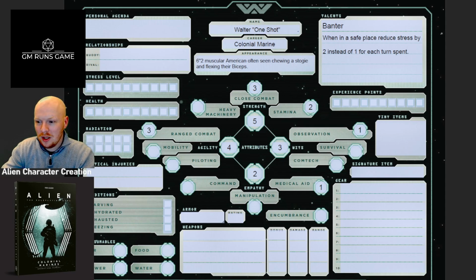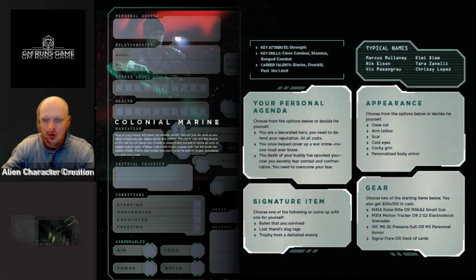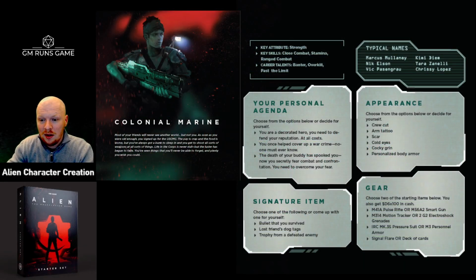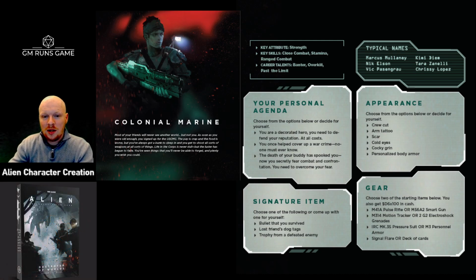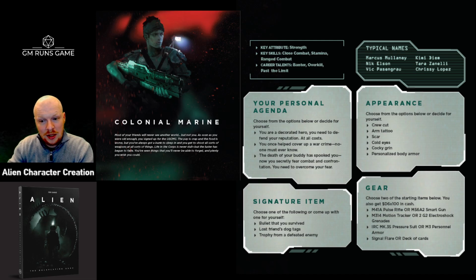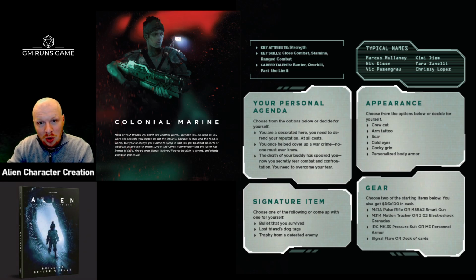One of the next things we're going to look at is his personal agenda. Right, so let's shoot back to our other page. Okay, personal agendas. Now this is narrative stuff. The signature item, the personal agenda, this is all about the fun stuff that you get to do with your character. So if we're making our character like is being suggested here, we need to choose from one of these 3 options, or we can decide one for ourselves if we've got an idea that we want to roll with. So let's see what the options they give are.